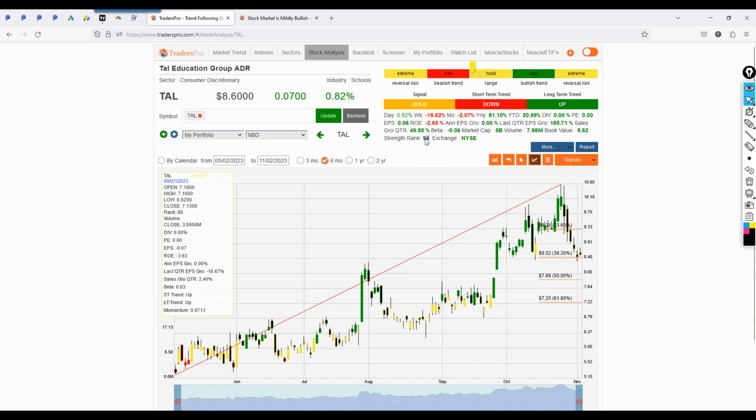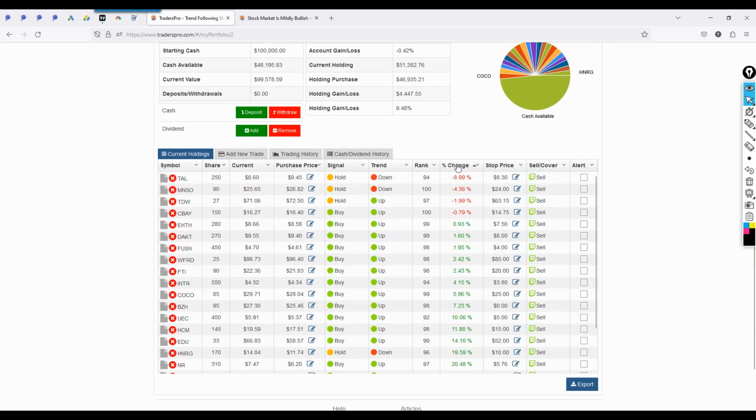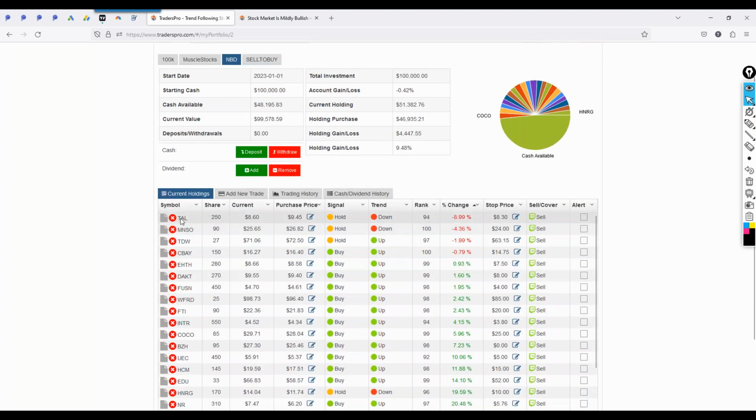In fact, when a stock starts to weaken, that rank is going to start to drop. Anything above 90 is still going to be good, but as we're rotating through stocks, eventually we're going to have a full portfolio, and we're going to have to adjust that by getting rid of weak stocks. So out of this group, which ones are the weakest ones? If we want to add something new, and we've still got quite a bit of cash, where would we start? We would sell the weakest ones, sell that one, and then start to add in.